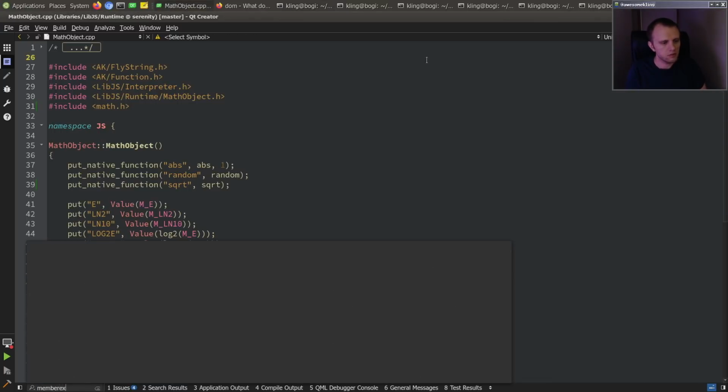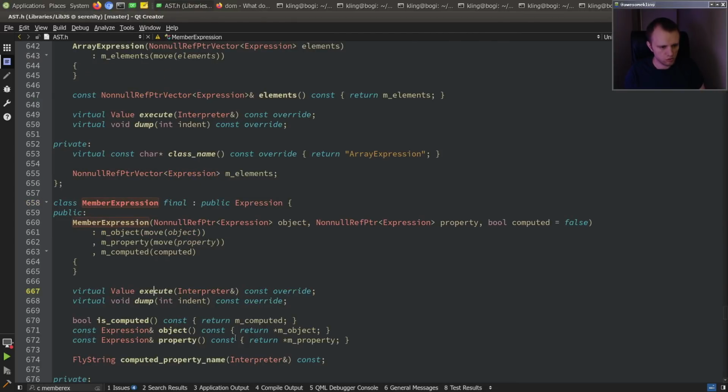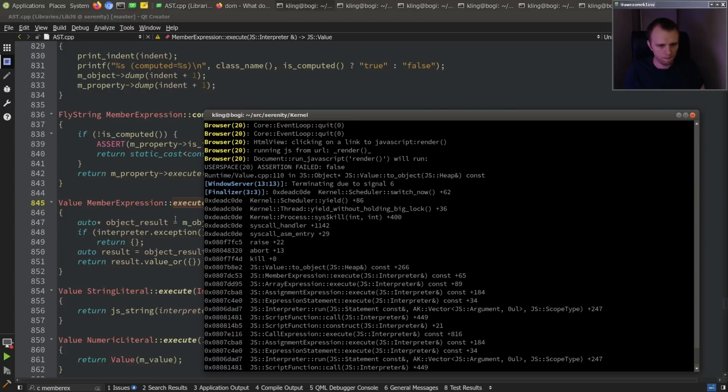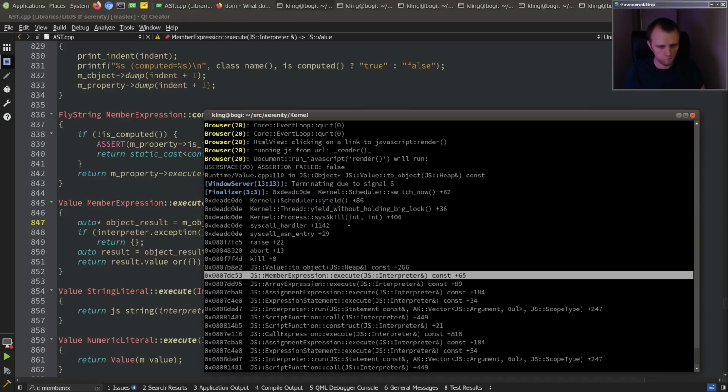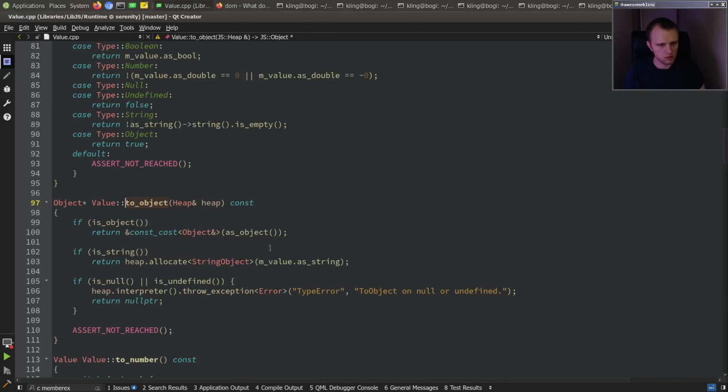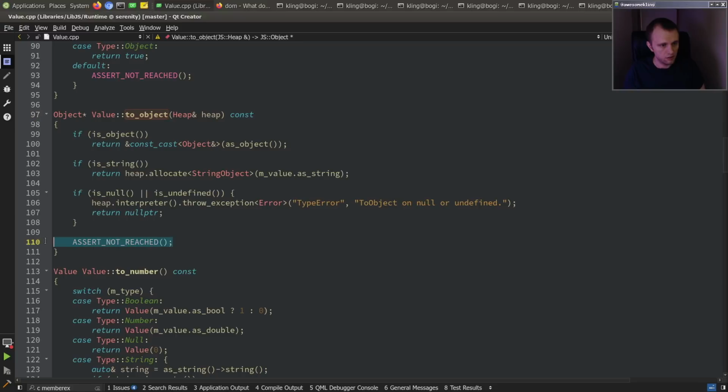And member expression execute. ToObject. Why are we failing ToObject? Assert not reached. So we can't handle whatever the thing is.